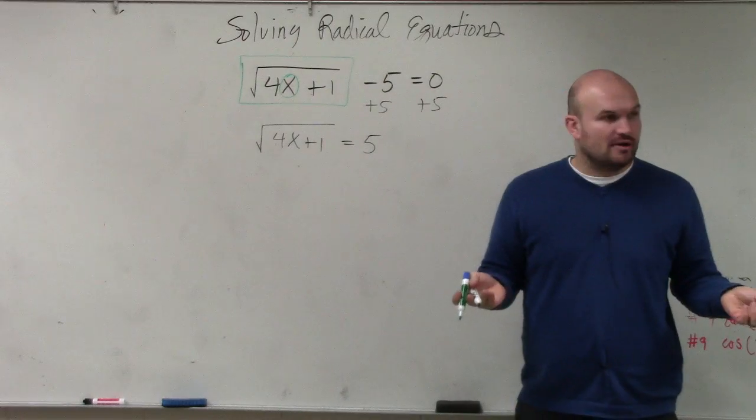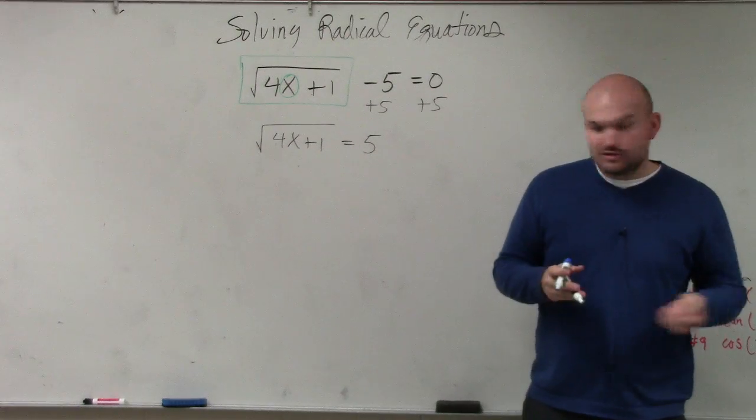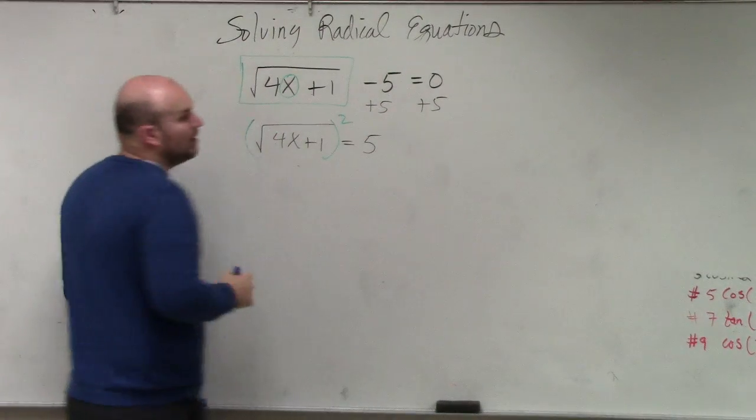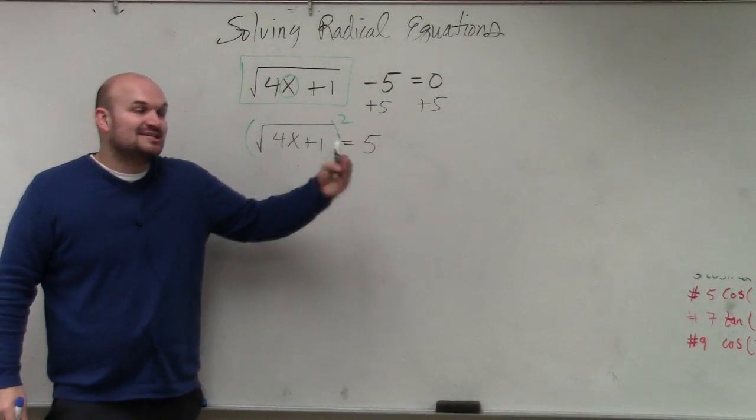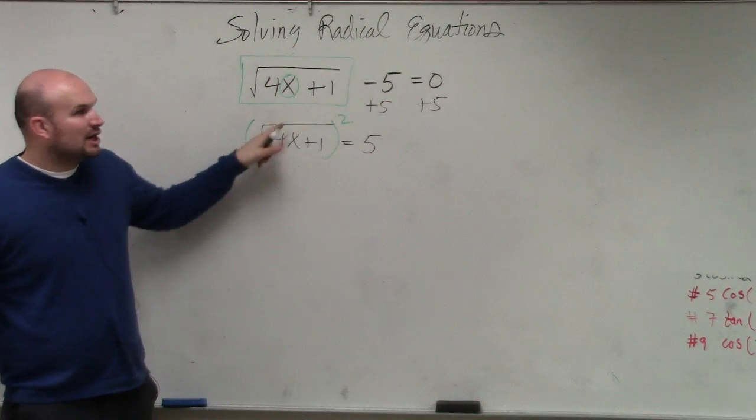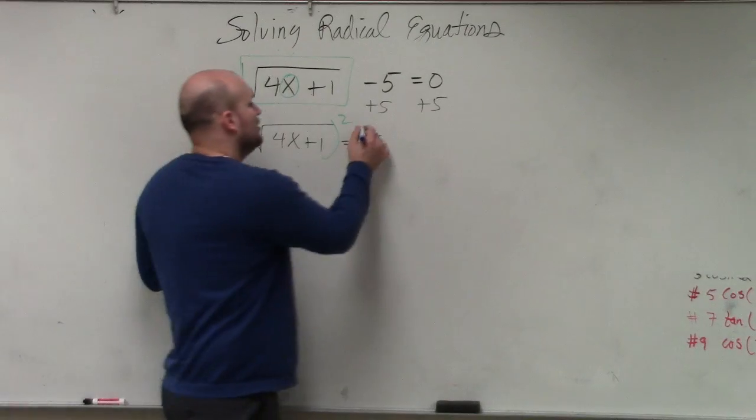Now I can undo the square root, right? Undo the square root. If you guys remember using our identity element, we know that the square root of x to the second power is just x. So therefore, if I want to undo squaring, I can just square both sides. Again, we have to still make sure we're using our properties of equality.